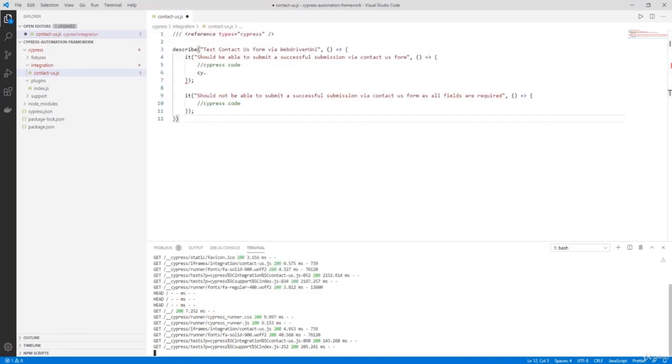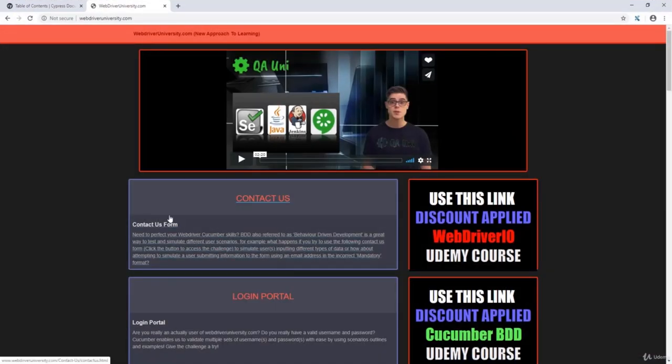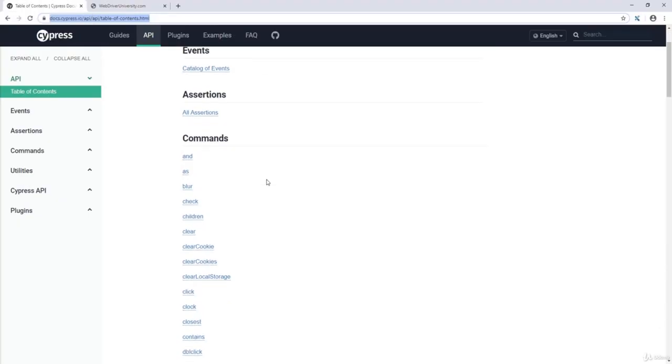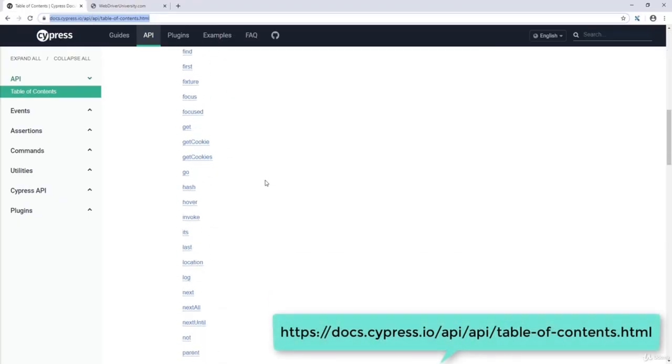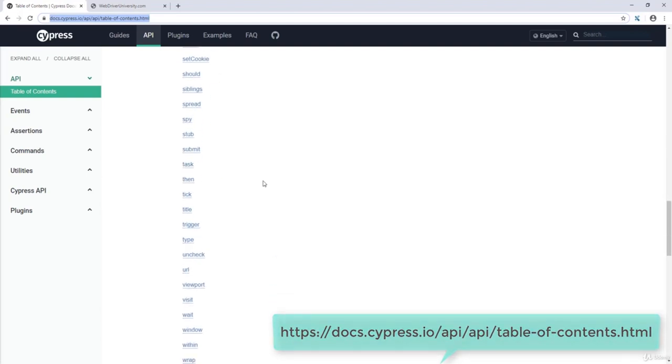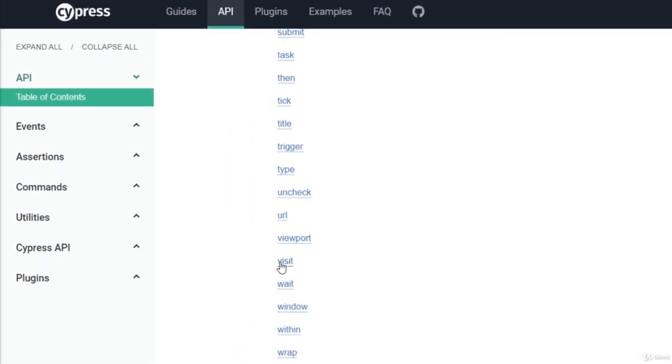Okay, so the first step, we need to visit this given URL. If we go back to the Cypress documentation and scroll down, we need to use the following command, which is visit.